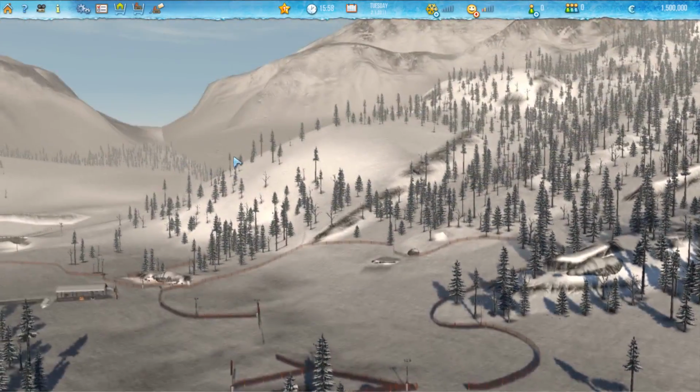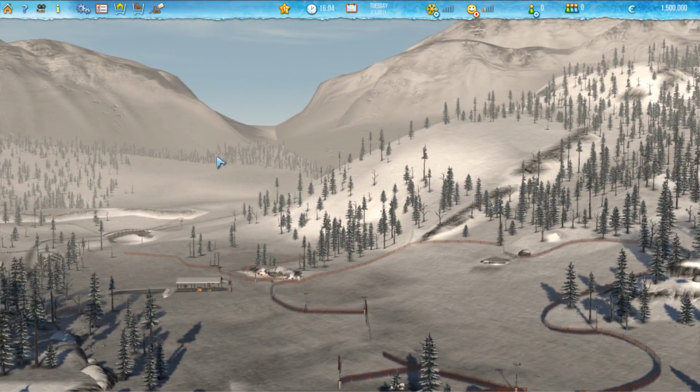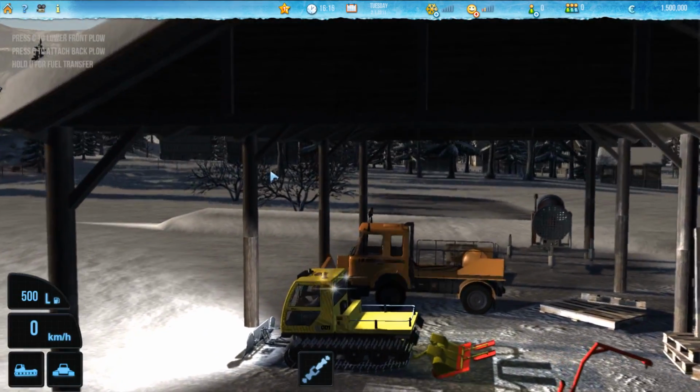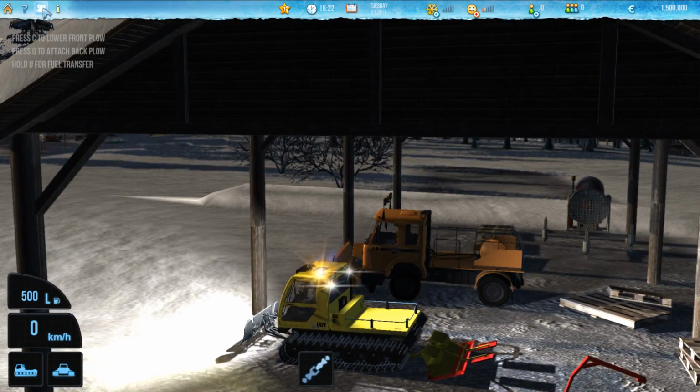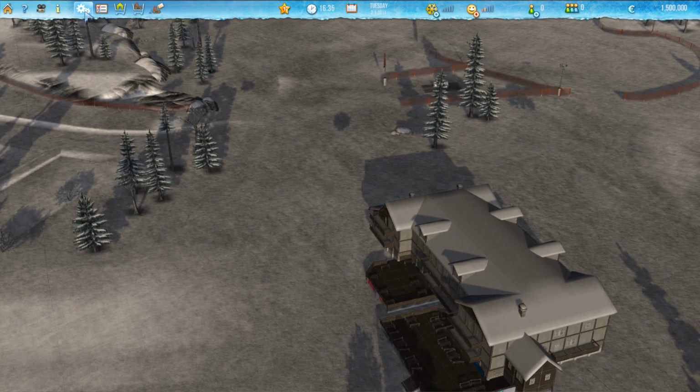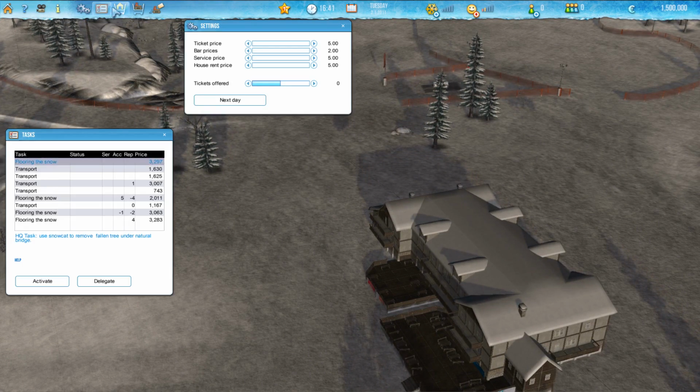There's the "I am the owner of a ski resort, and I do all the things required to manage the ski resort" mode. And then there's the "I'm a worker at the ski resort, and I push snow all day" mode. We'll talk about this mode later, but first I want to talk about the owner mode, which hopefully won't crash when I hit this button, because it sometimes does that. Okay, good. We're going to hit all these buttons.